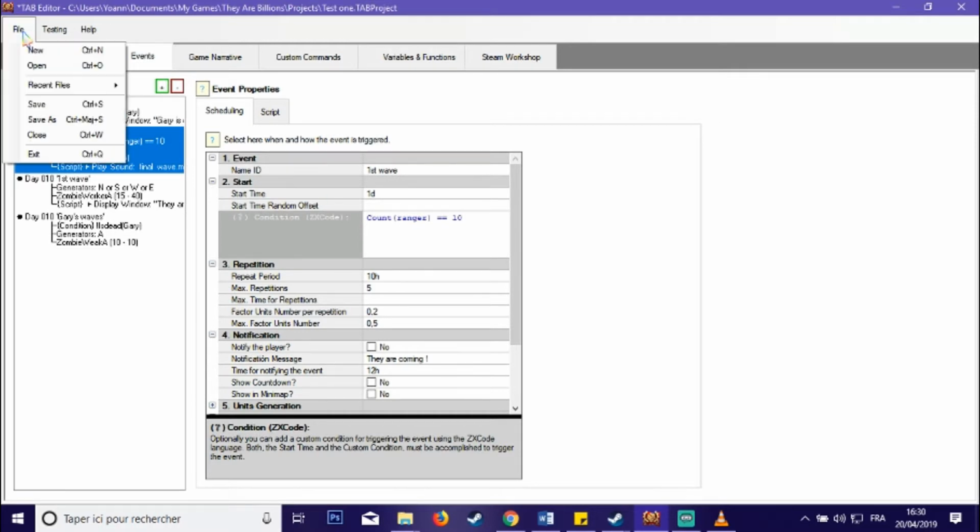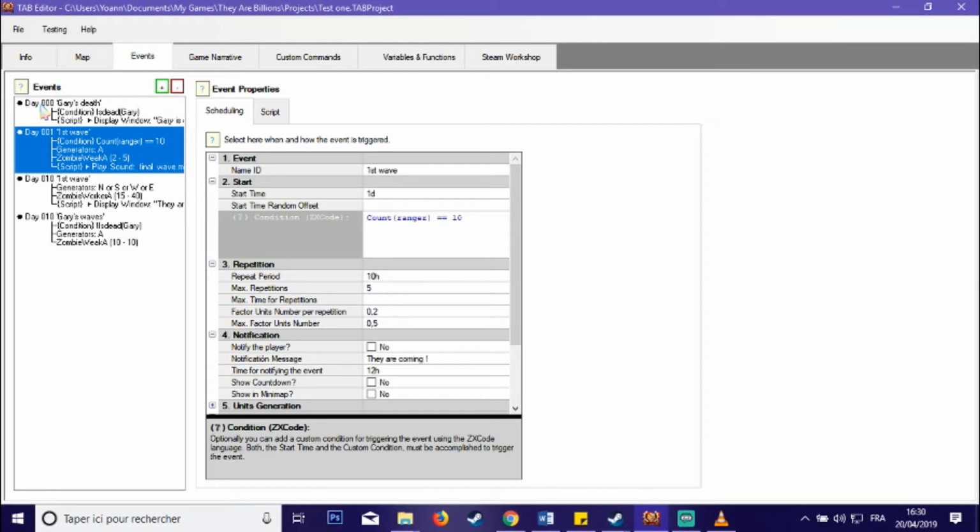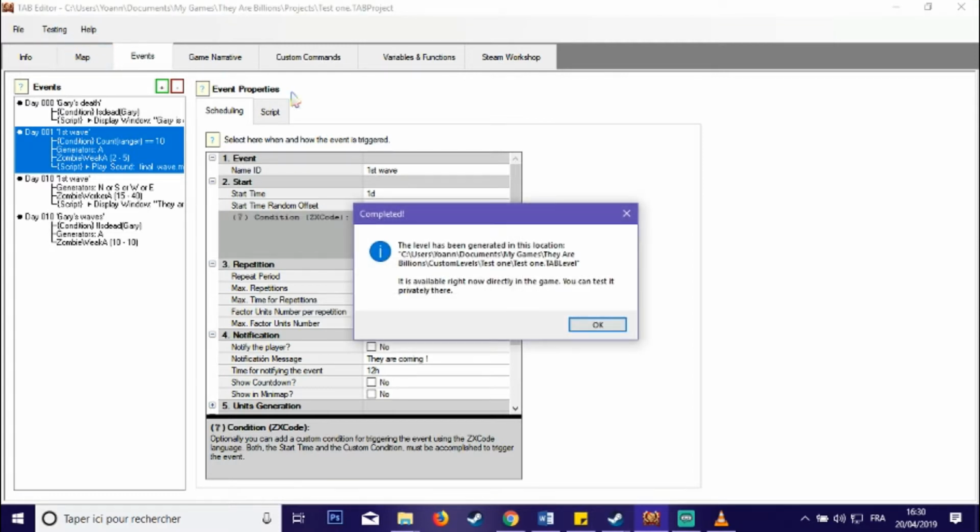Okay, so I'm gonna save the game, and then to test it, I have to go on testing and generate level locally. And then when it's completed, you have this window that shows up and says, this level has been generated.